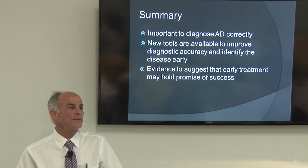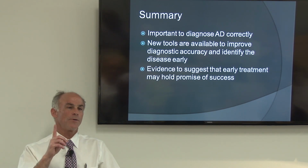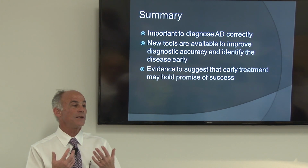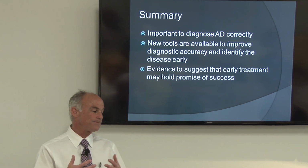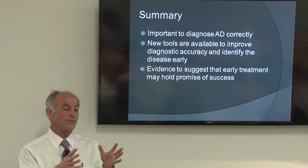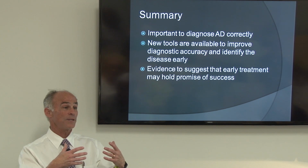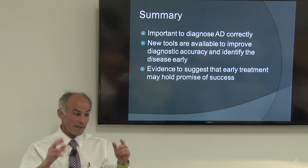But keep in mind, again, you bring out the point that genetics is just one component. Even if you have a parent who had the disease and a sister that had the disease, your chance of inheriting the genetic marker is still 50-50. So this is all kind of a random thing. You could have somebody who has a parent with the disease and all the children get it, or you can have a family that has a parent with the disease and none of the children get it, because each child has a 50-50 chance of inheriting the gene. And then there are probably other factors, which you talk about: diet and exercise and keeping your mind active.